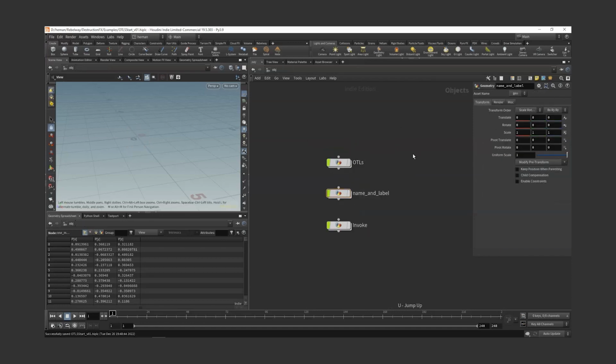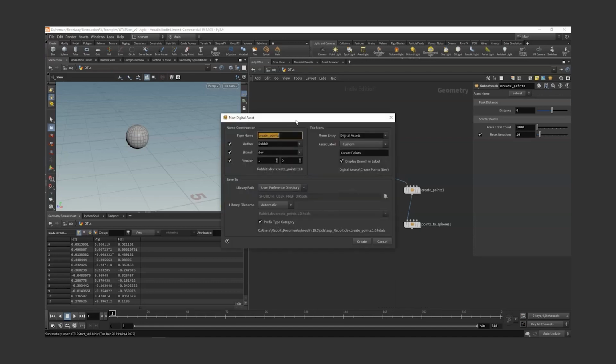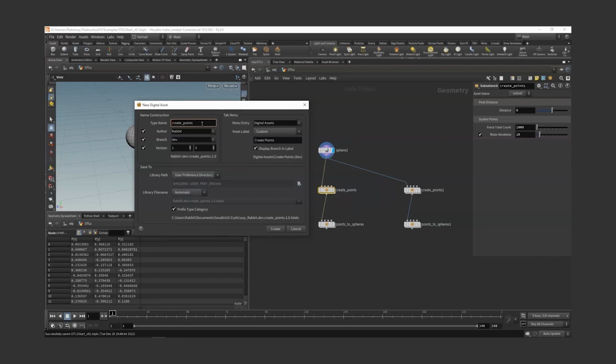So I'm going to go back up, and then I'm going to go back into the OTLs folder, and let's go ahead again and go to the create new, and then the type name is basically the operator name, and what you see here is the label. What I do is that I always keep them the same. You will see me in the workshop making some mistakes, and then I will have to fix them, and it's because I didn't keep those values the same.